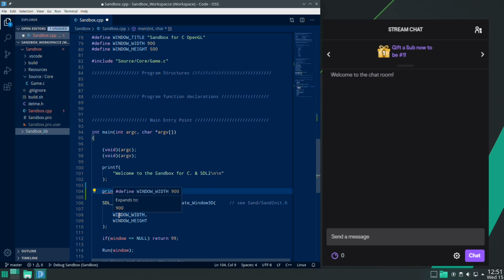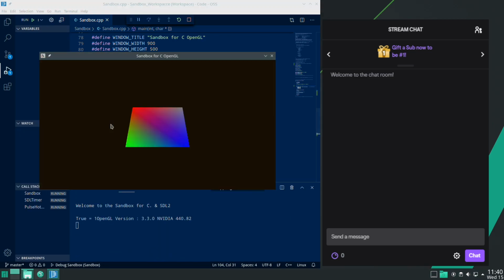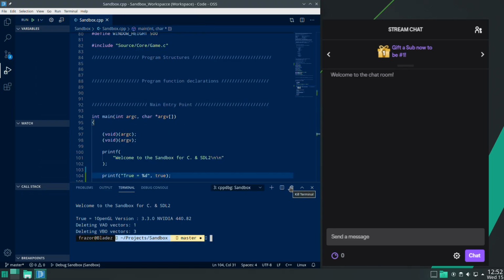Might seem obvious to some people, but what does true equal? Let's find out. True equals 1. Okay. That's important.